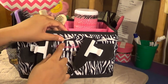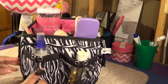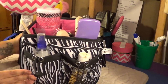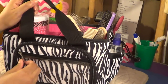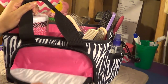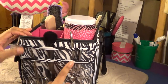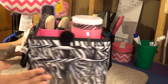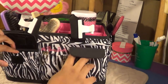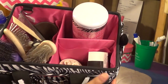This one is for Coco. It's by Paper Studio — got it from Hobby Lobby. It has many different compartments on the outside for organizing bottles and small tools. There are zipper compartments on the back, see-through compartments on one side, Velcro pockets in the front, and three different divisions in the middle.